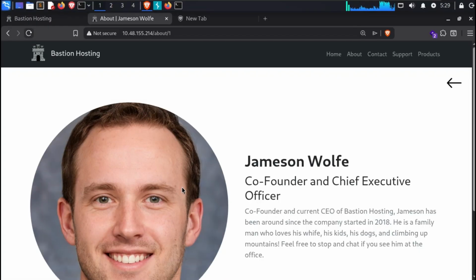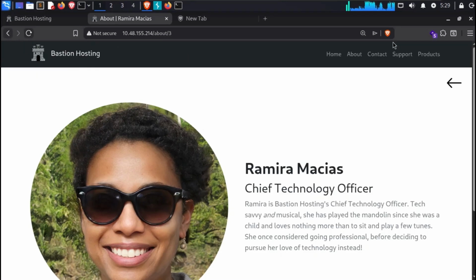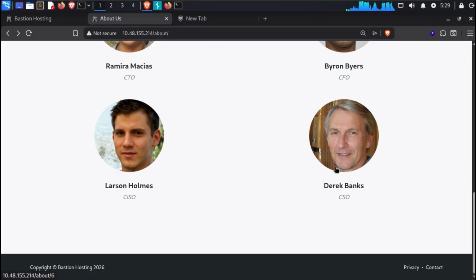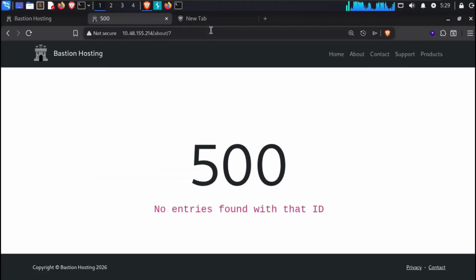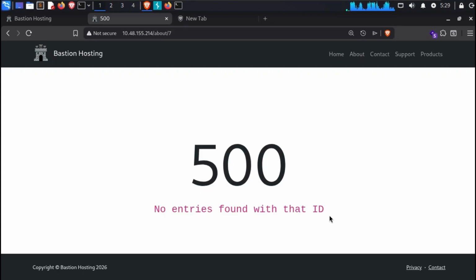If I click on one, the URL changes and says 1, then I can go 2 as well, 3, and so on up to 6, so I can go maximum 6. If I go 7, it will again throw a 500 internal error.